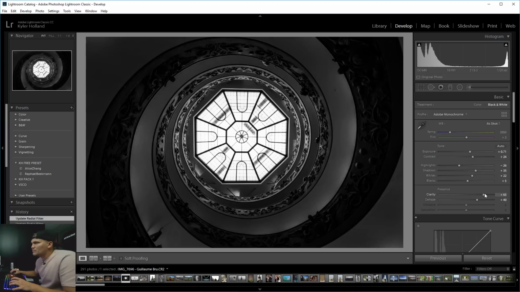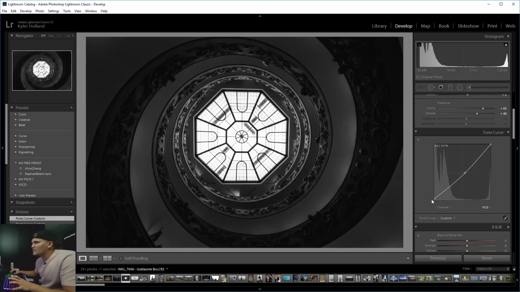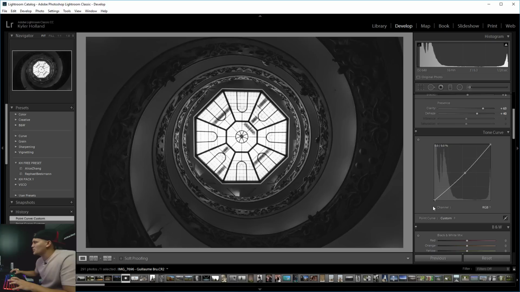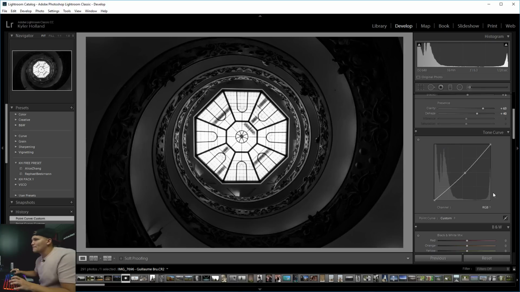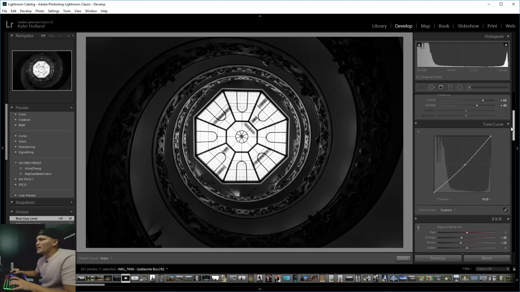So from here, I want to bump up my clarity quite a bit, and then I'll mess around with my tone curve. And since this is black and white, there's not really much you have to do. You can add a faded look if you increase your lower curve, or you can keep it the same. So for black and white pictures, I typically don't adjust any of these as much, because it's on a per picture basis on what needs to be changed. So again, you'll have to play around with the certain looks, but I like where that is going.